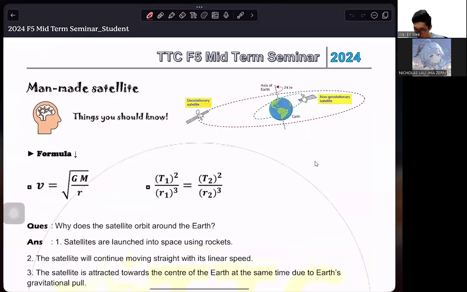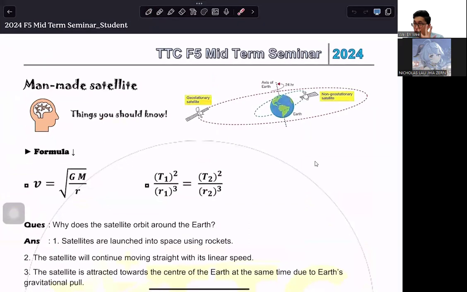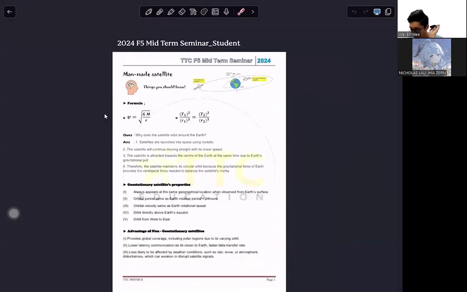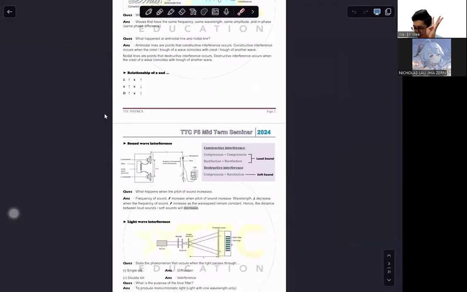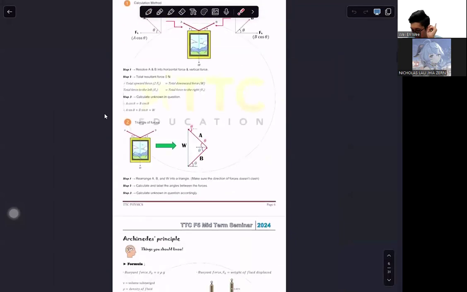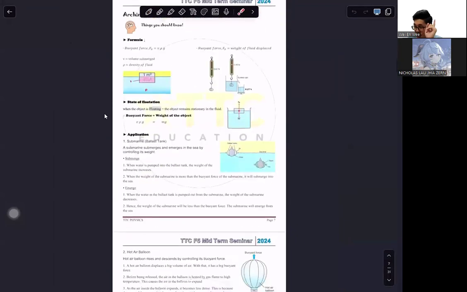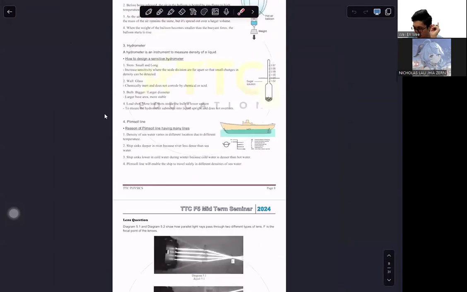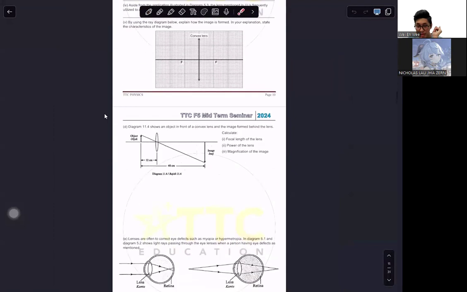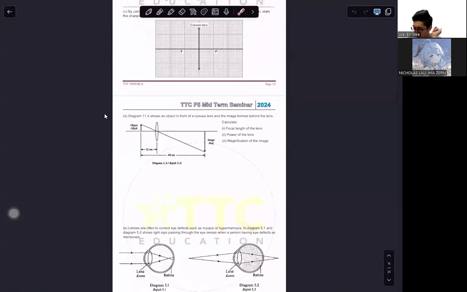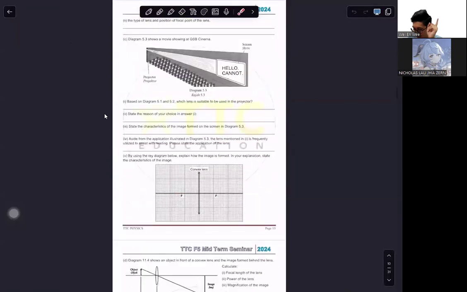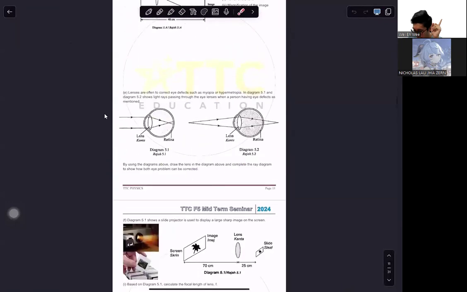Now today's seminar, we will have four parts, basically. Once we're done with the four parts, then we are done already. The first part, we will do Form 4 first. We will start with light and optics, because I think a lot of people have problems with this, drawing the lens and all that stuff. So that's our first part, light and optics.